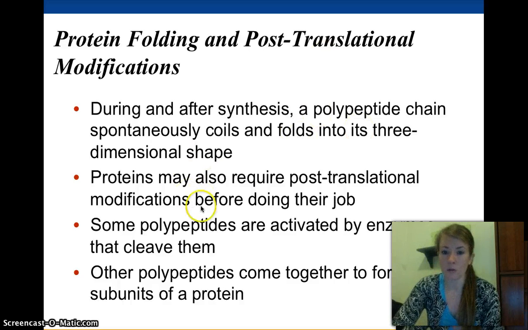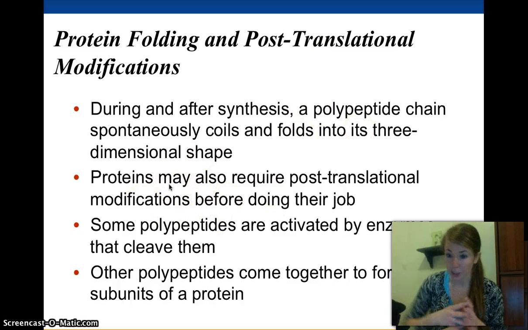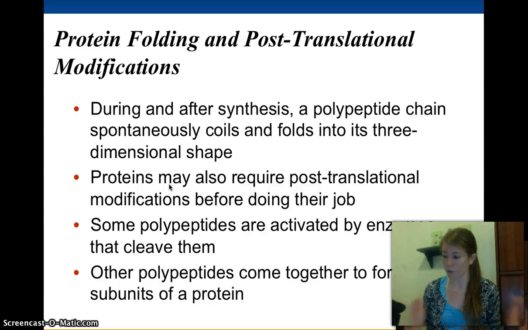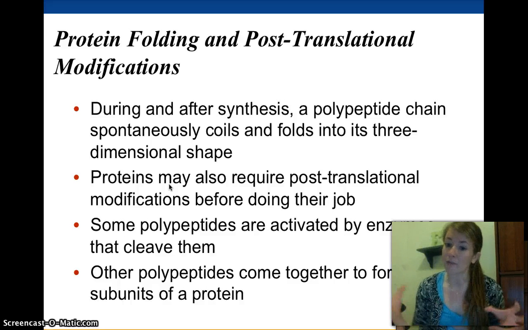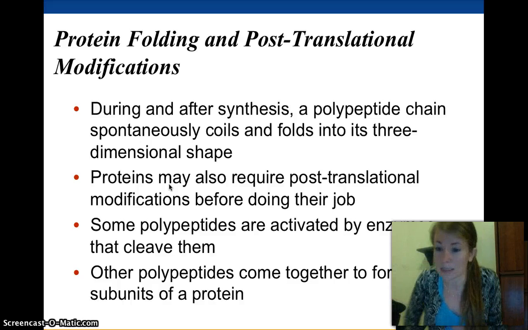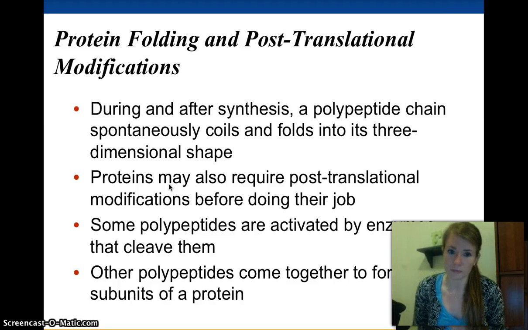And then it may also have some modifications made to the polypeptide chain before it can do its job. For example, amino acids may be chemically modified, so let's add a carbohydrate to this amino acid, let's add a lipid to this amino acid. That way it can fold up to better do its job, because it needs to be a very specific structure to do its job. And some amino acids may be added or taken away at the ends. And they may also cut the whole polypeptide.